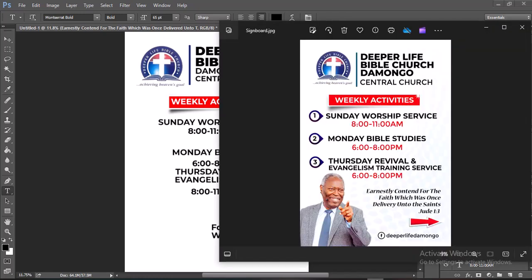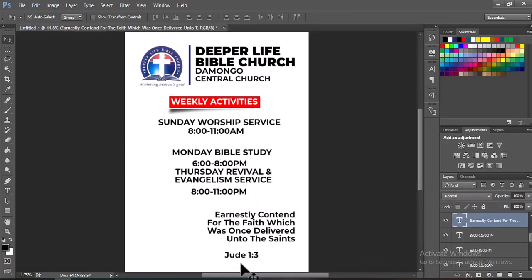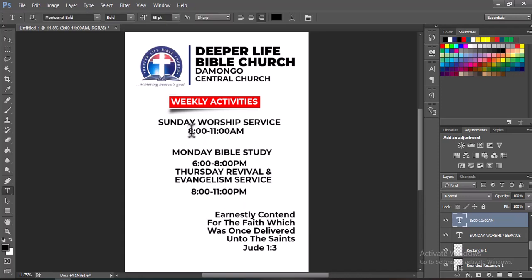All right, so let me check earnestly contend. Now I'll come to the formatting. All right, okay, so I'll choose the main ones to be this way, and then the time, I'll use Montserrat regular, and then the color is 11, at least to create a contrast between the two, so that people's eyes can see that okay, this is the main, there's another information.